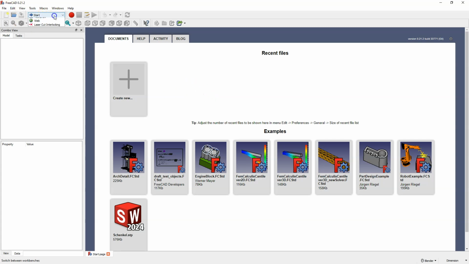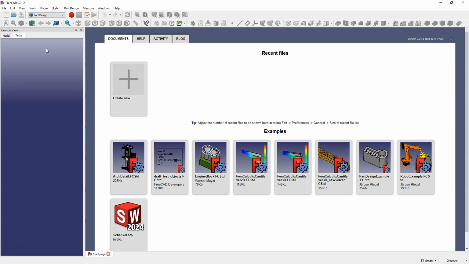FreeCAD has more than a dozen different modules, and the module in which we work precisely in such a way that we first create a 2D sketch and then use operations to create 3D solids on the basis of 2D geometry is Part Design module. And click the left mouse button to activate this module. And this module is already active, but we still need to start a new project. And this we can do by clicking on this button. We can do it by selecting File, New, or we can just click the icon. These options will give the same result. Start a new project in the Part Design module.